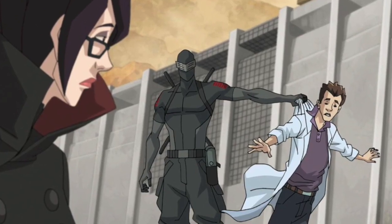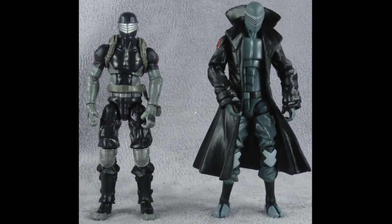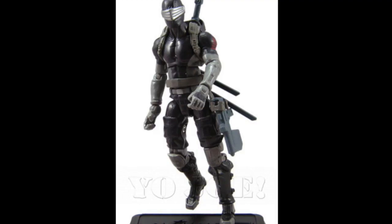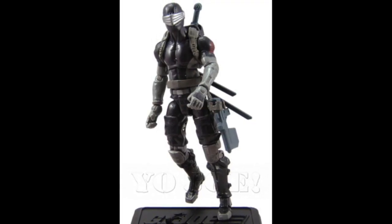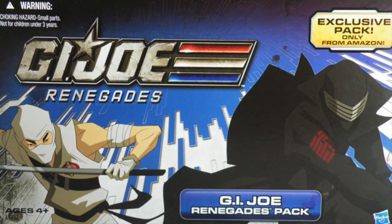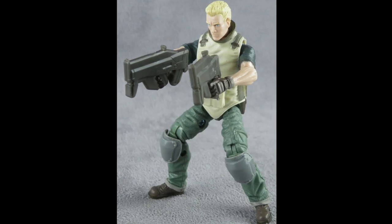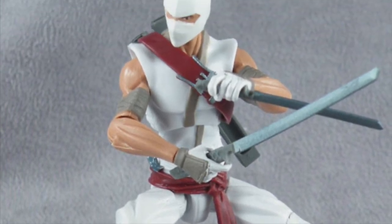Snake Eyes was in and out of the show but was effectively a core character and had a cool new design. His two action figures from the show were pretty spectacular and I had a hard time choosing my favourite. I ended up going with this guy over the single-carded 30th Anniversary Renegades version 56, mainly due to the closer approximation to the show in question and a kick-ass duster that Mac from Always Sunny would be proud of. He came packed in an Amazon exclusive set with Cobra Red Ninja version 3, Duke version 45 and Storm Shadow version 42, whose designs also mimic that of the Renegades cartoon.